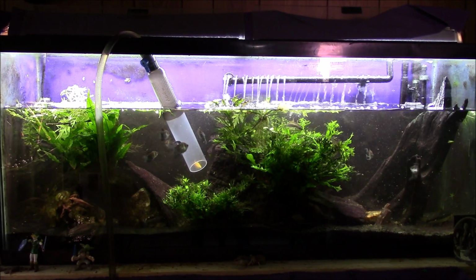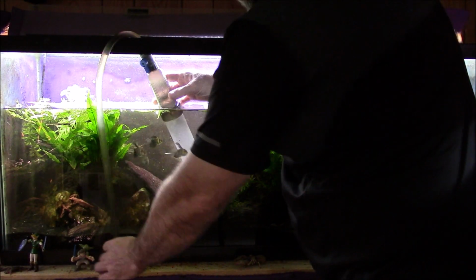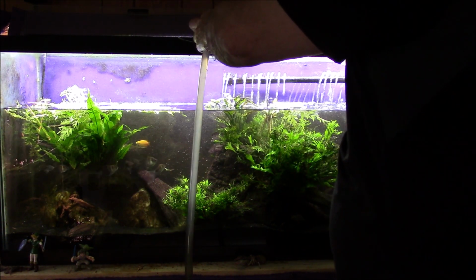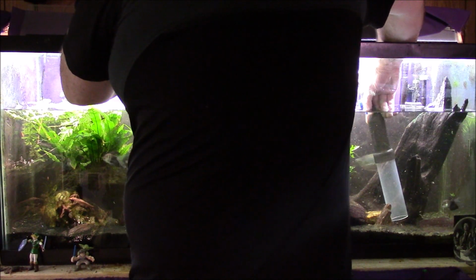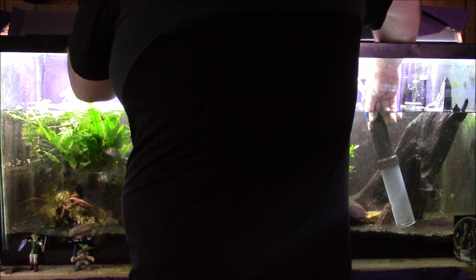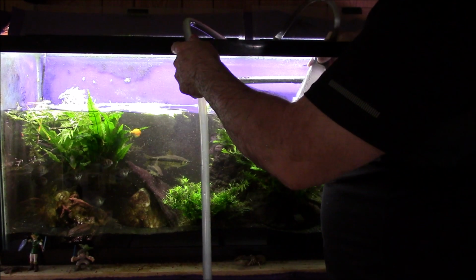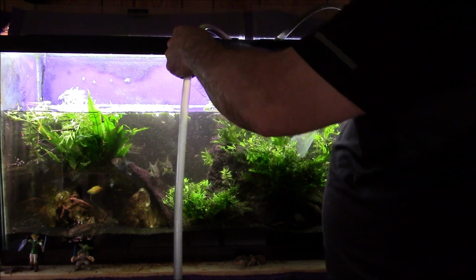In fact, while it's draining, I've got so much of this junk stirred up, we can go ahead and do a little bit of gravel vacuuming while I'm in here. Just down out of this corner, there's some stuff that collects. And you can see that. Not a whole lot of stuff, but there's a little bit of crud and whatnot that can come up out of there. And I must always get some good stuff up out of the middle of the groupings of plants.